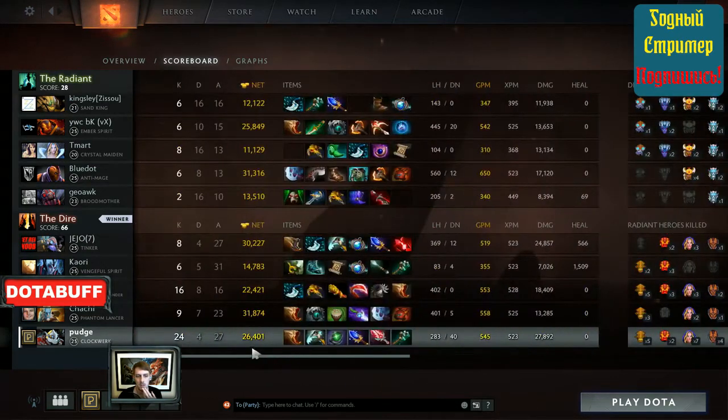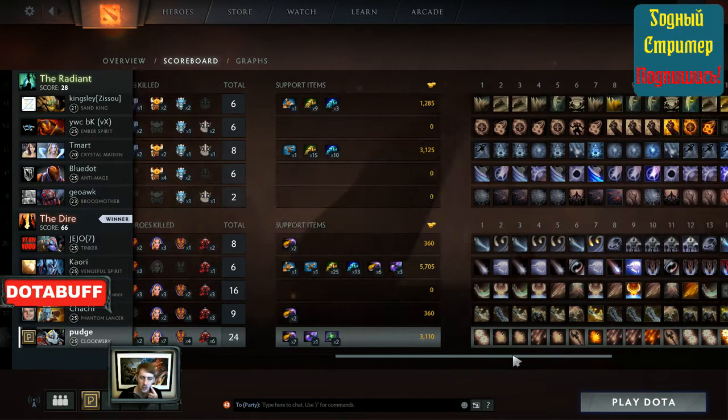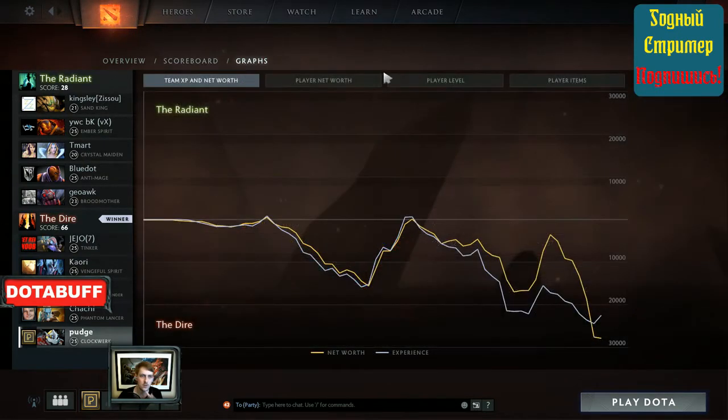I actually can't believe that Legion never got a dust. It's actually insane, because the hero is very gank heavy. You should jump, dust, duel somebody, for example. You can see skill builds, stuff like that too. Kind of cool. There's also graphs for team experience and net worth.